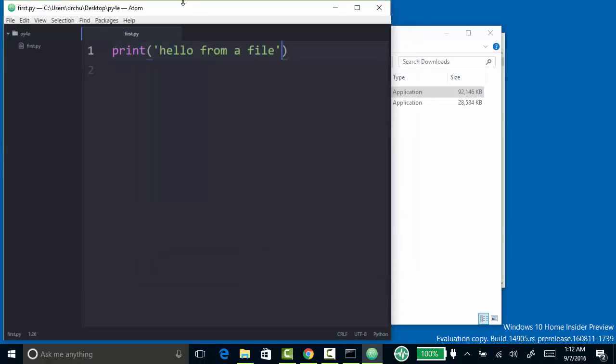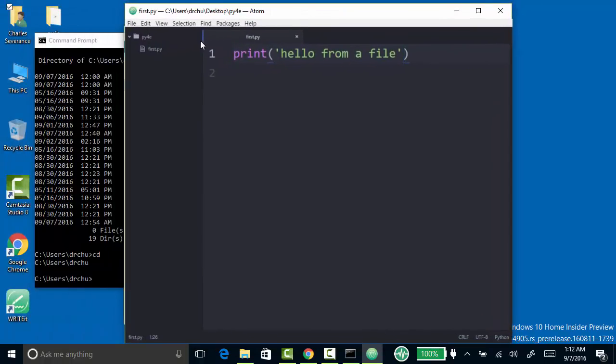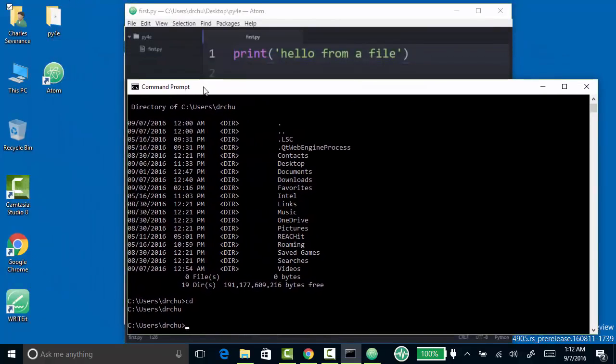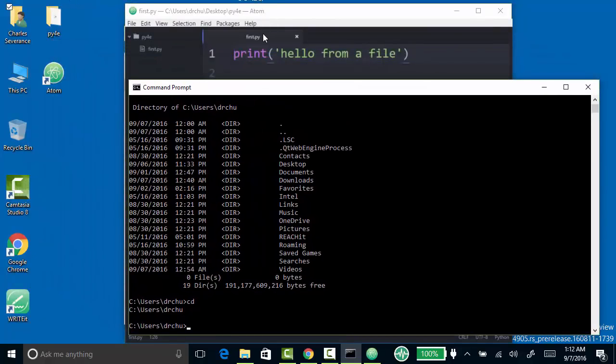And you'll notice that when I save this, it syntax highlighted it. That's one of the nice things about a programmer editor. Okay, and so it says, oh, it's got a suffix of .py, so therefore it knows that it's supposed to look pretty with Python and make this one color, make this another color. The other thing that you'll notice is that I now have a folder called py4e.